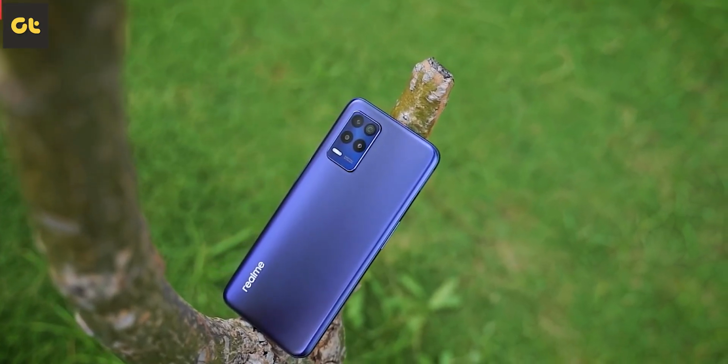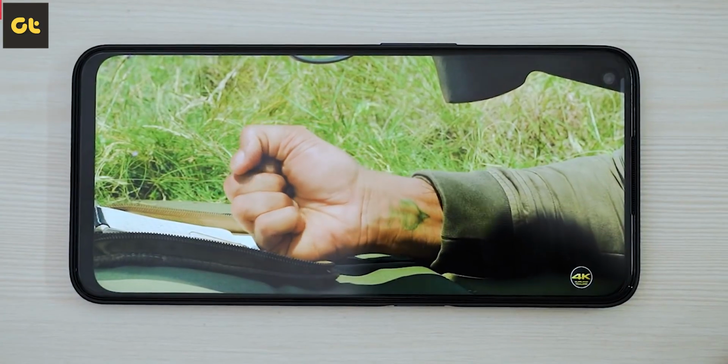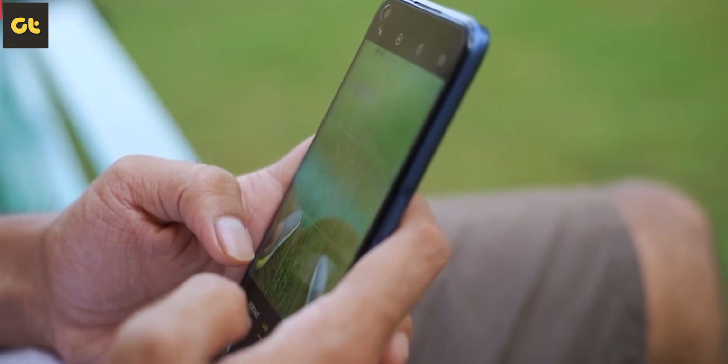And this is all without mentioning the competition from other brands like Realme and Motorola, both of which have some really compelling and value for money devices in the same segment. So at the end of the day, it all comes down to what you want. If you want a good 5G phone under Rs 20,000, solid recommendation. But if you just want a good phone under Rs 20,000, well, there are better options available for sure.